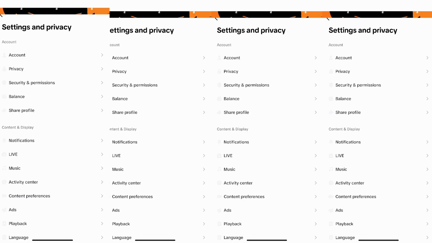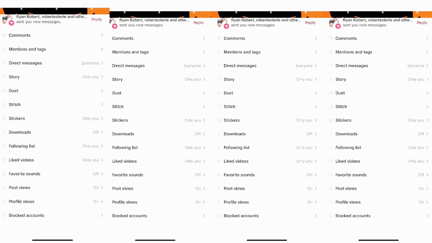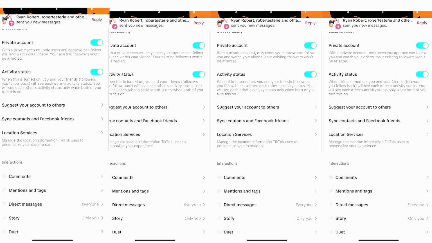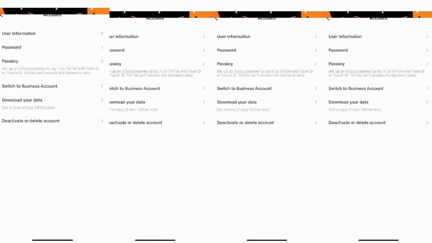What you have to do is go to settings to check your location.